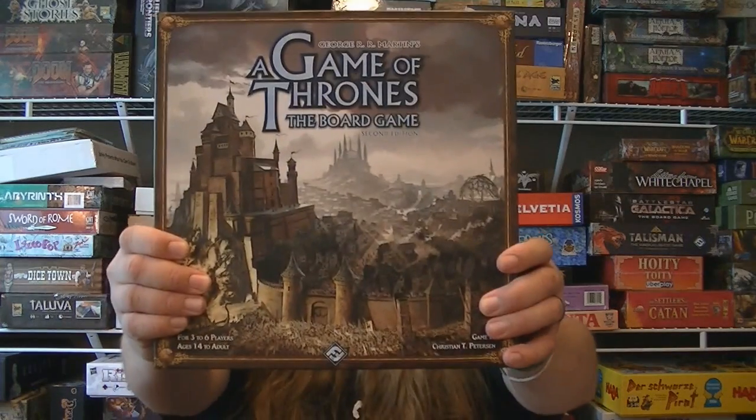But the really nice thing about the second edition of the game is that they went in and they actually incorporated a lot of the things that worked from the two expansions, and they put it all into this game, including making the game for 3 to 6 people. Normally, the first edition game was for 3 to 5, and the expansion actually extended it out to 6 by adding House Martell to the game. And House Martell is in the second edition.